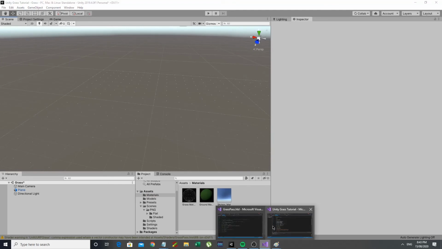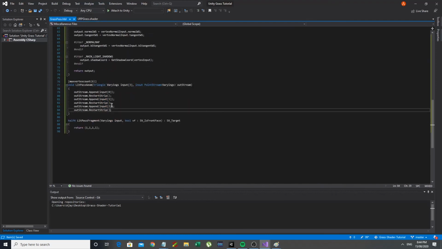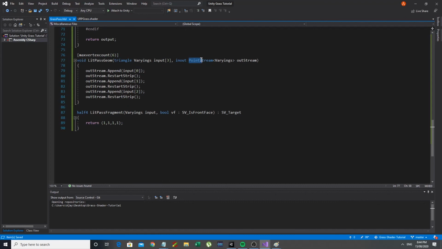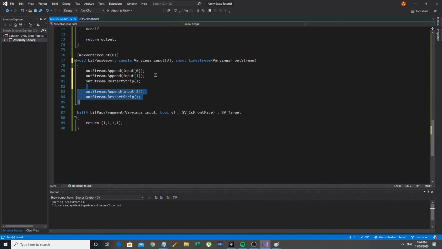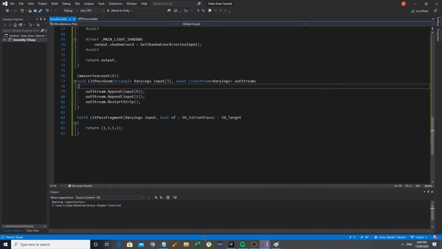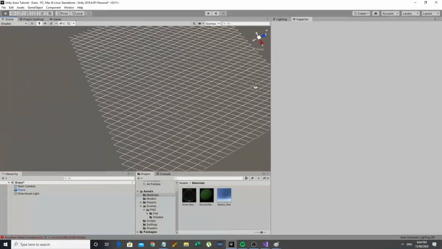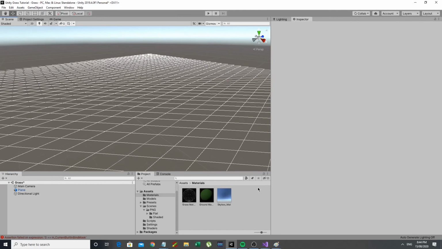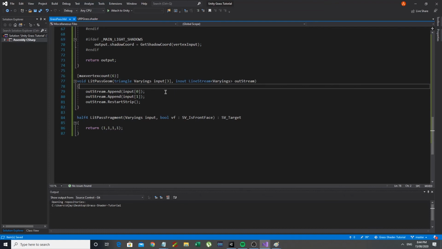Now let me show you one more thing that you can do, just to demonstrate how restart strip works, because it's quite an important concept. If I change this to line stream, I would actually be creating this line. I would define this as a line and I would restart it, and I would say, okay, I only want lines to be created between the first and second vertex of every triangle. And there you go, you get this beautiful pattern here, and so you can see that the possibilities with the geometry shader are absolutely endless. And this was created without even modifying the positions.